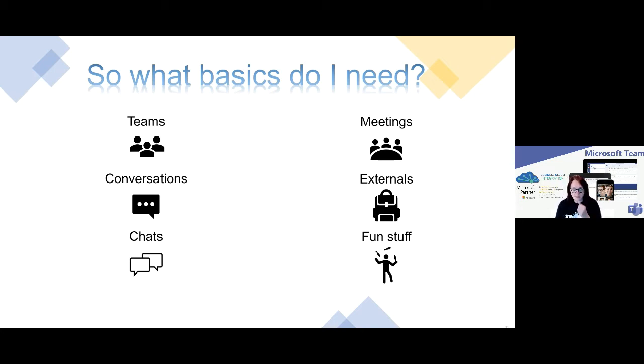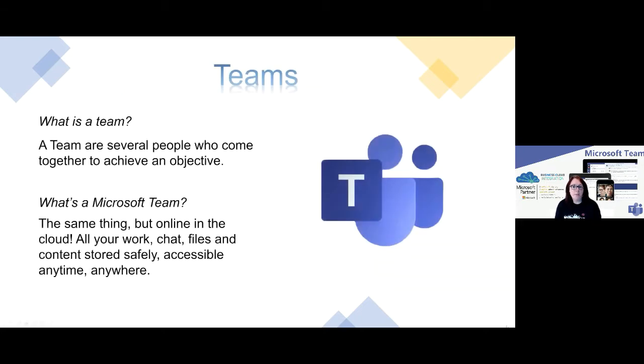So let's start with Teams. A team is a collective group of people who've come together for some reason. In an organization, we've seen that used for teams that are actually departments. We've seen that used across a virtual team. Say there is a project going on, like an office relocation, where several people need to contribute from a financial, from a planning, from an IT perspective.